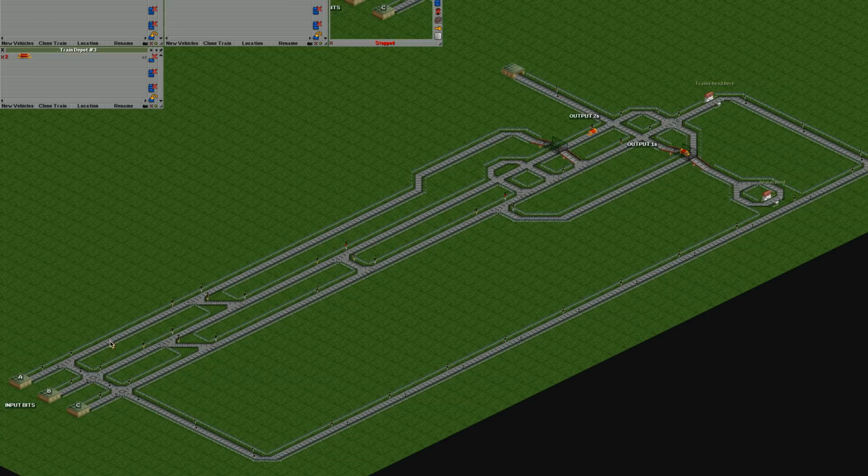So the signals will give the trains instructions as to whether the track ahead is clear, and if it goes along and it's got to make a decision between a clear piece of track and an obstructed piece of track, it will take the shortest clear piece of track that's immediately ahead of it. So the way that this works is that this train here, the shortest route this one can ever take is to go all the way around the loop and then back all the way to its depot. That may not be the case if it gets here and encounters a red light here, in which case it will be diverted onto this track here, which is slightly longer, and then back out.